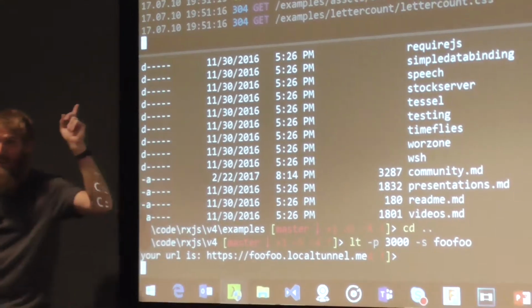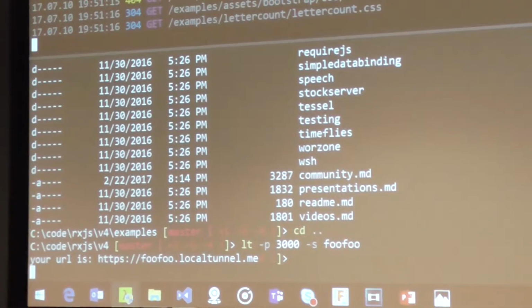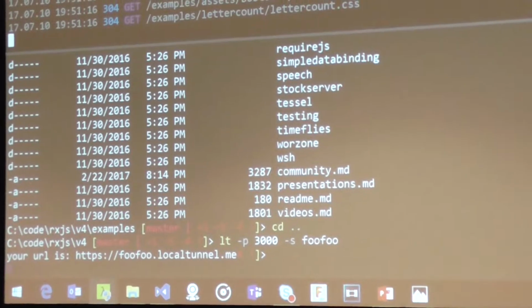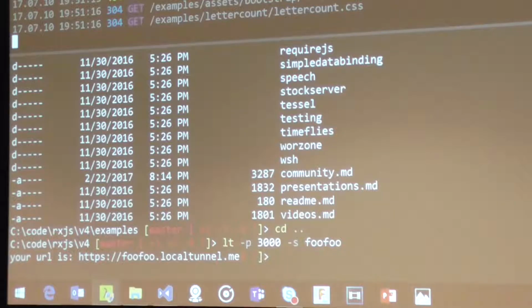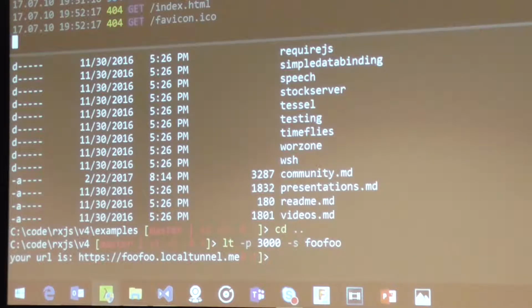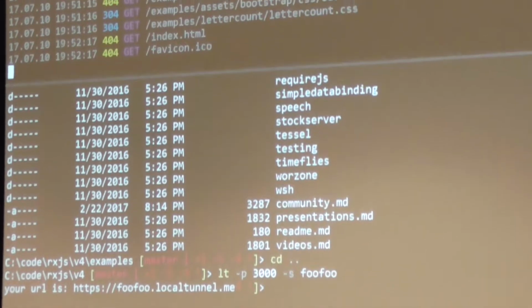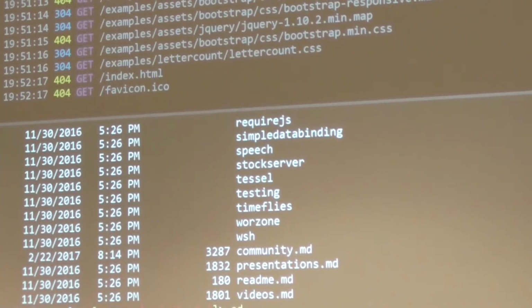Is that cool or what? So now when you're working with somebody and you're working on the API and they're working on the mobile app, you go, okay, well the API is up, and here's the URL. And whenever you change anything at all, they always have the latest version because they're looking right at your machine. Super. Is that a reverse proxy or what?